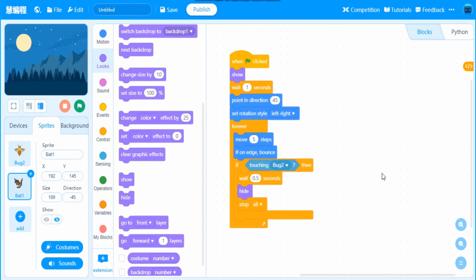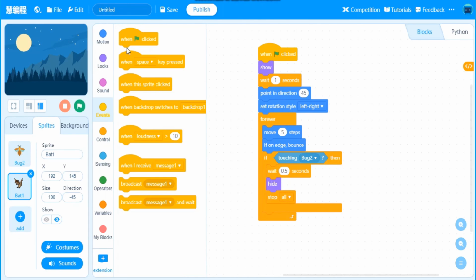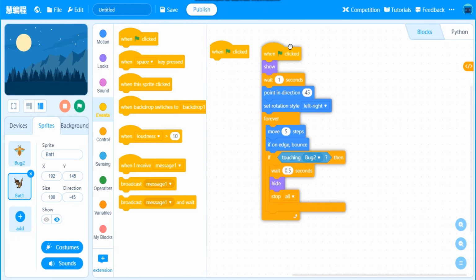The next thing that we need to do is make sure that our bat is in the top right corner. In order that this doesn't get confused with the other instructions, we are going to open a new event by choosing the when green flag is clicked function.